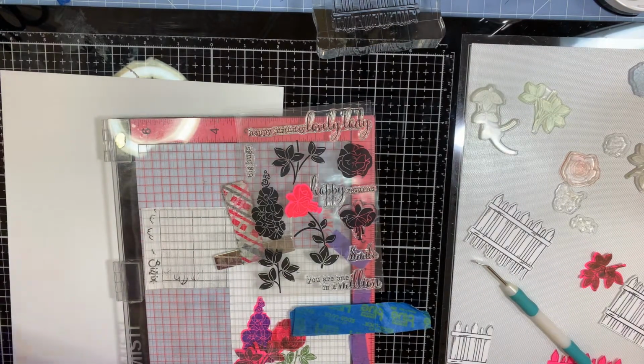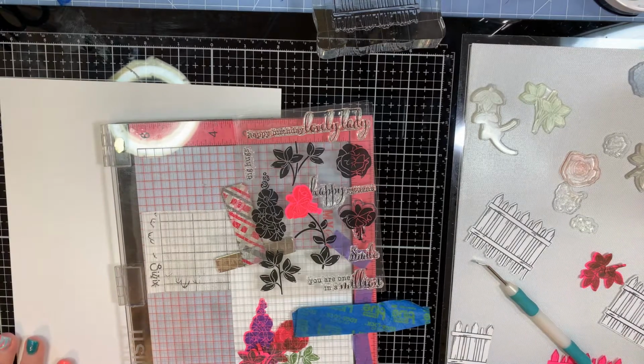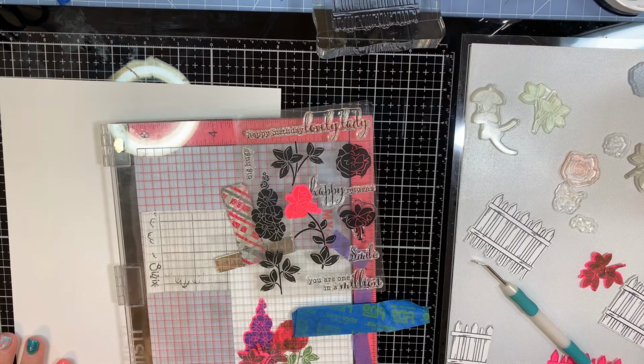If I can't find it here in 30 seconds, we will just go with the substitute rose. The one that I had meant for it to be the extra rose, not the main rose. I'm just checking my floor here real quick. Oh, I hate it when that happens. You know, when you lose one of your stamps from your stamp set.